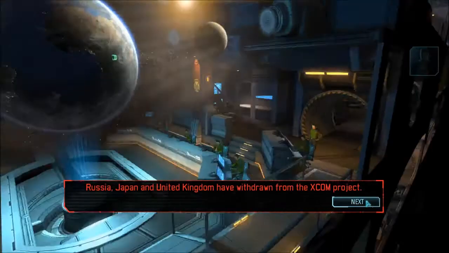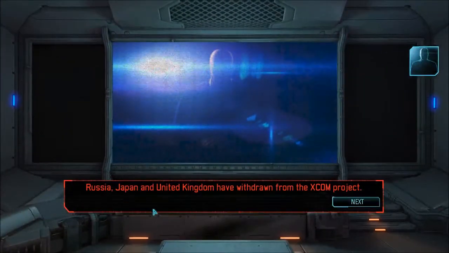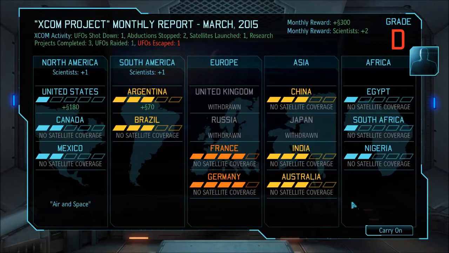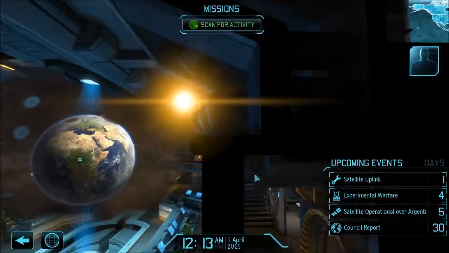Incoming transmission. Hello, Commander. Much to our regret, they're gone. A number of council members have recently withdrawn their support. This does not bode well for XCOM, Commander. These recent departures from the council are of serious concern. Certain aspects of your performance were deemed acceptable. We expect more from you, Commander. We remain confident in your ability to improve the effectiveness of future XCOM operations. But this sentiment could change if your efforts continue to prove inadequate. We will be in touch, Commander.